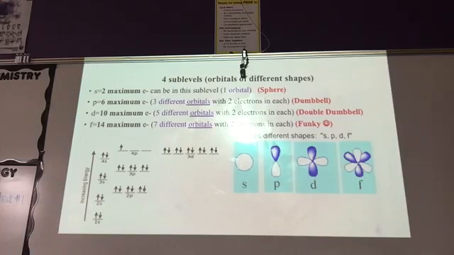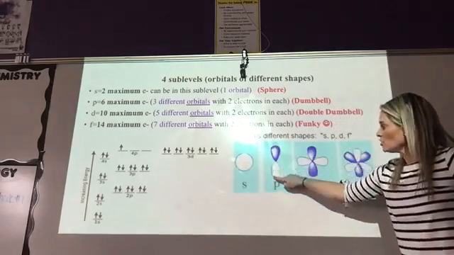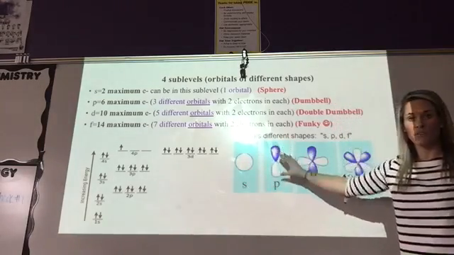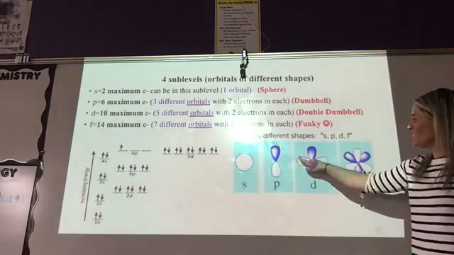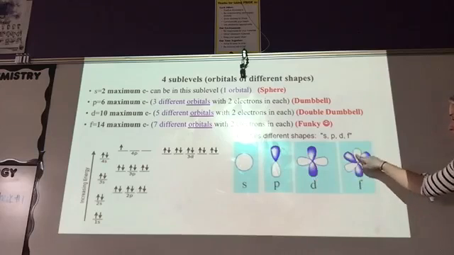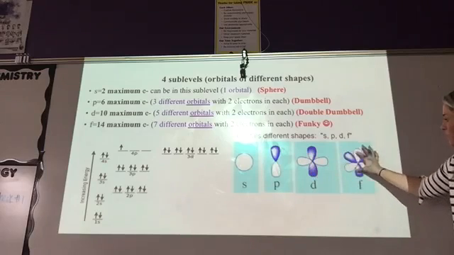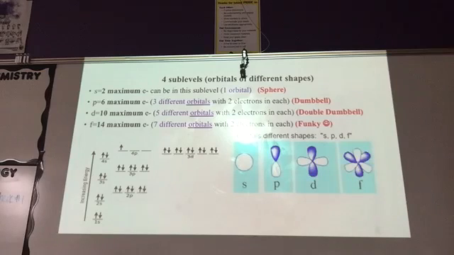The shapes, okay, you'll have the S, the sphere shaped. You'll have the P, the dumbbell shaped, kind of the orbital shape of where you're going to find those electrons. We have the D shape, kind of the funky shape there. And then we have even the funkier shape here. This is more like the 4-leaf clover, I guess. And this is more the funky shape, the weird orbitals with 14 electrons with that 4th sublevel.